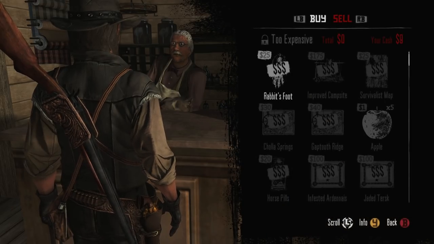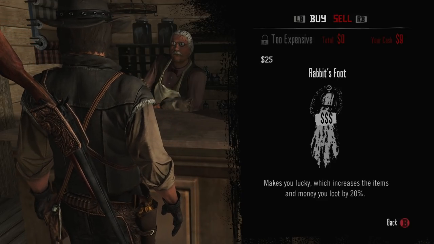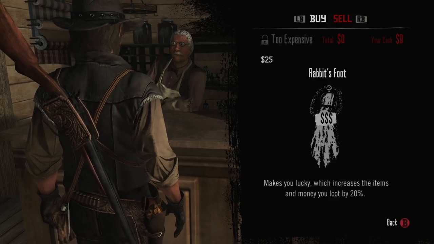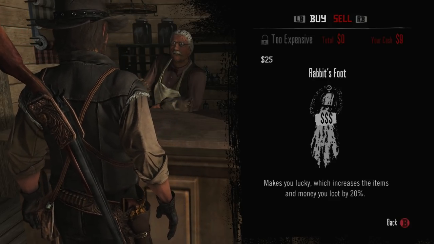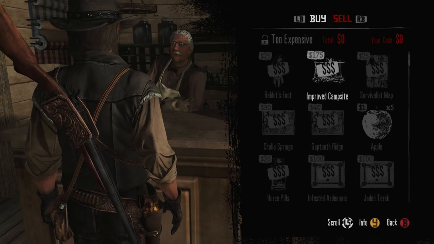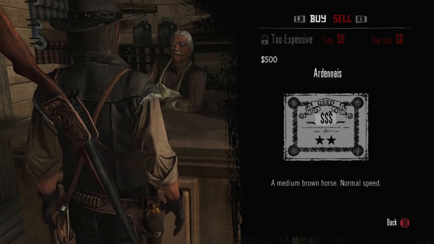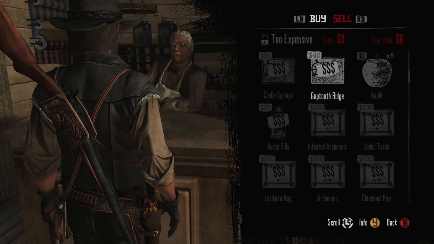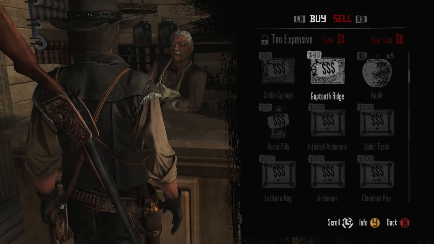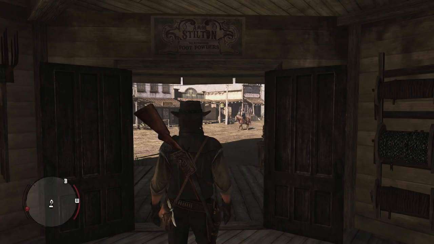Why, hello. You won't find anything Jewish made in this establishment, sir. Jesus. I like all the casual racism. Makes you lucky, which increases the items and money you loot by 20%. Doesn't that seem really good? Okay, so then a bunch of deeds. Oh, these are for horses. This is like a map. Oh, cool. Okay, I'm pumped. We got lots of stuff in here. We need to make cash.